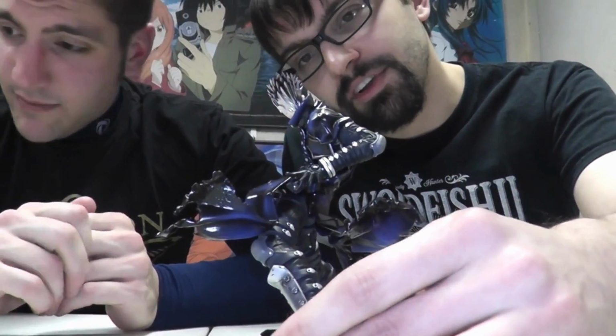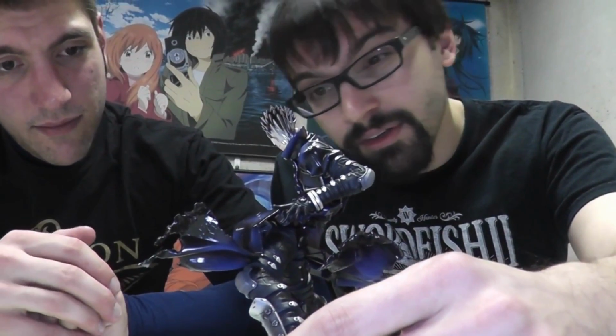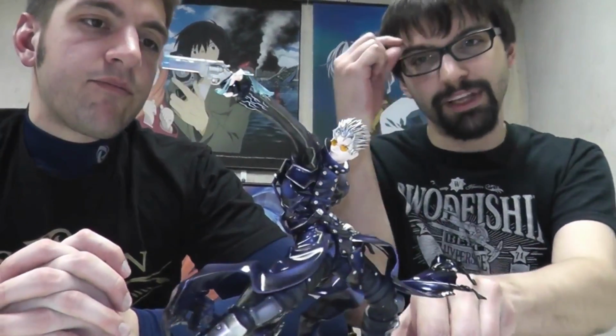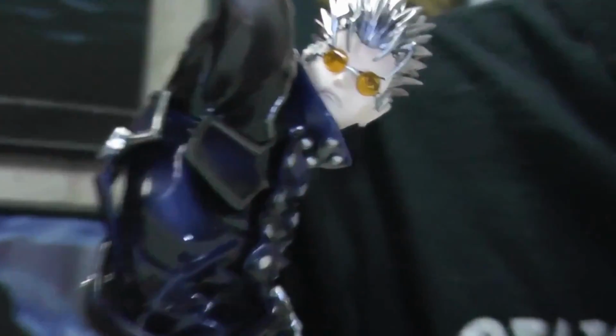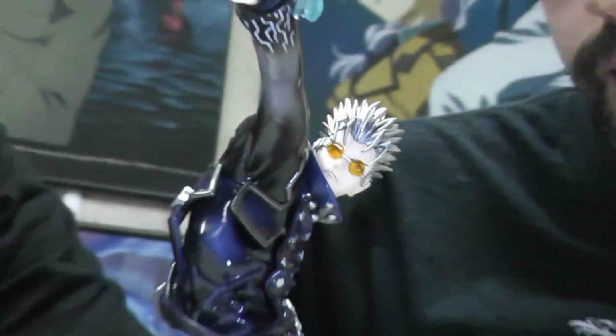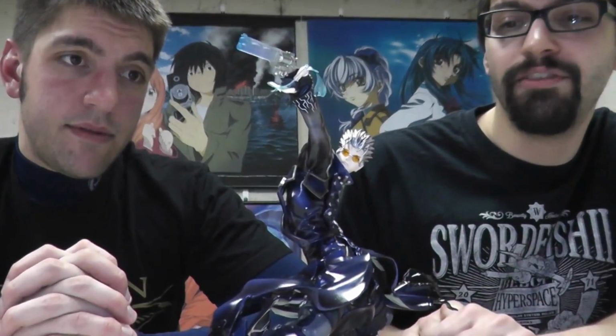His face, which I didn't get a good look at before, is both detailed and accurate. Even his eyebrows have that little split at the end. It's that detailed. I would say it's at least a solid 9. It's a really good figure. It's one solid piece. You know, it's very well put together. It was just very well done. I have very little bad to say about this figure.